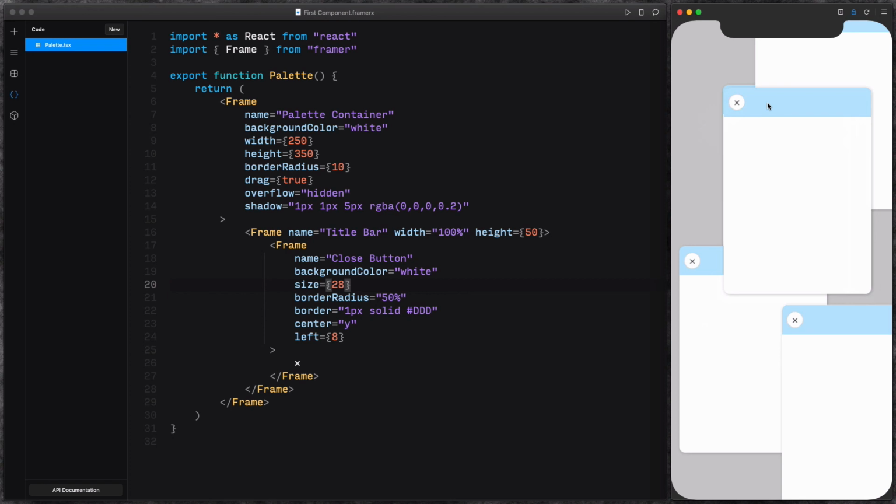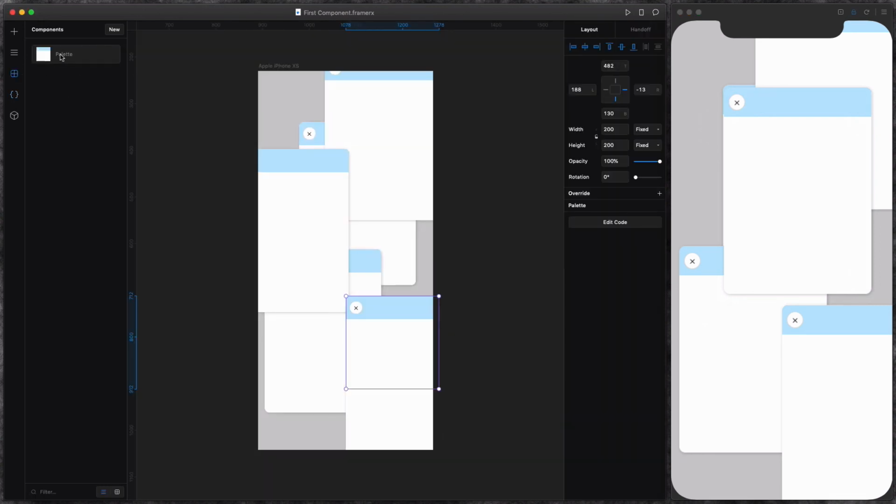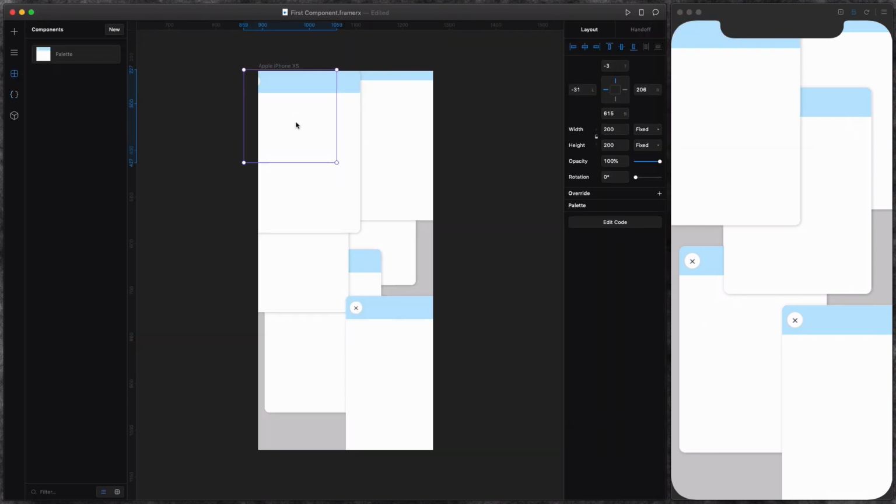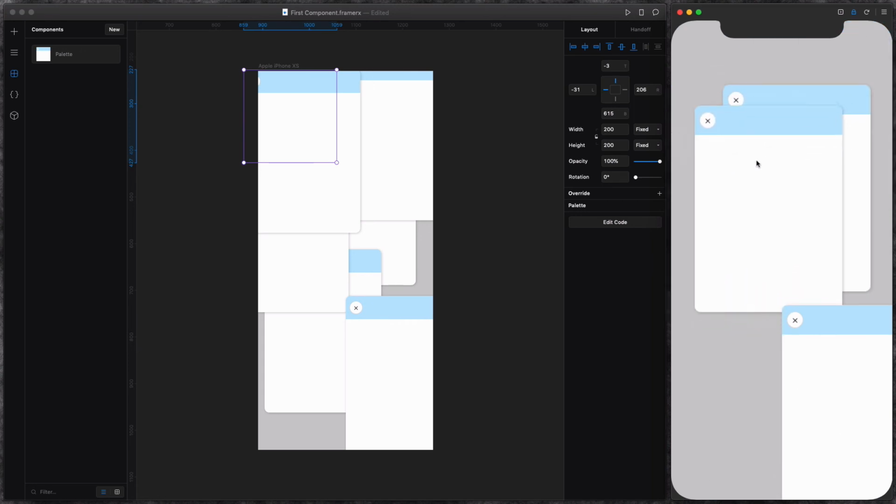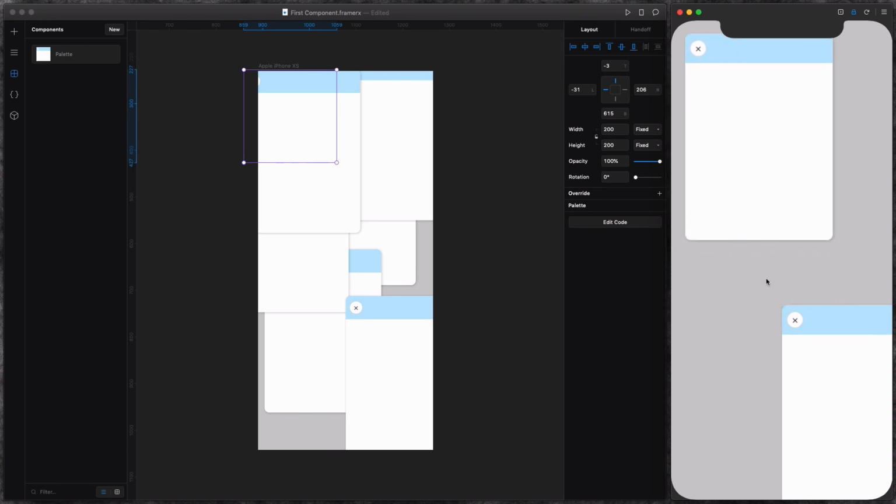If you want to add functionality like that to a design component, you'd need to wire up each instance of the component to an override. But we get our functionality included with the component just by dragging it out onto the canvas. So any one of these I can now drag around without needing overrides because the behavior is included in the code component.